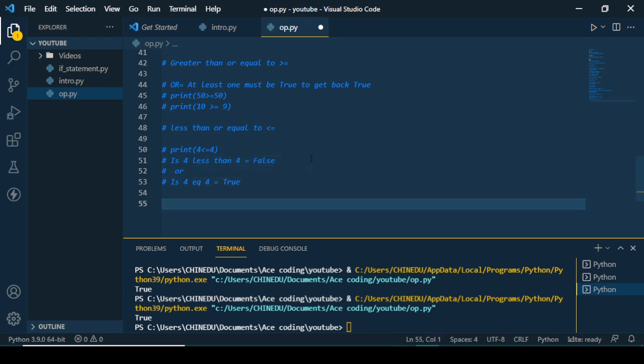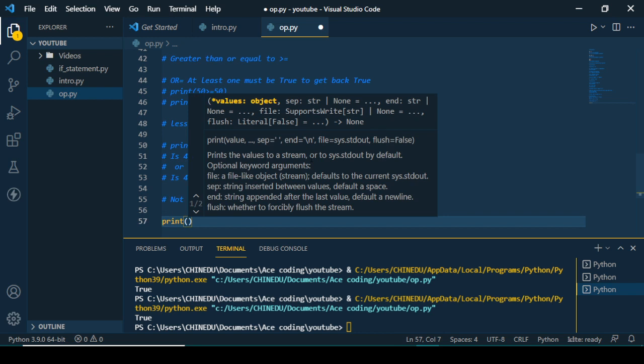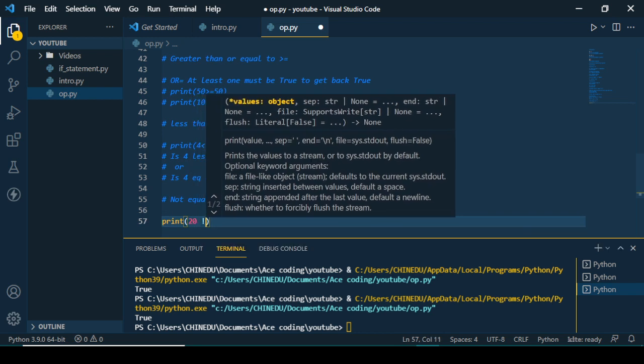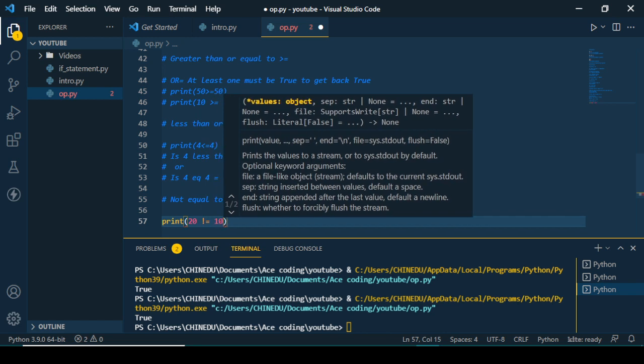Let's see one more, the last one under arithmetic operators, which is not equal to. Let's print 20 not equal to 10.